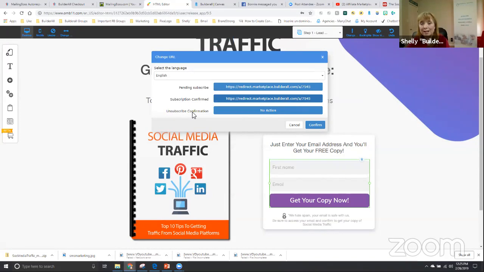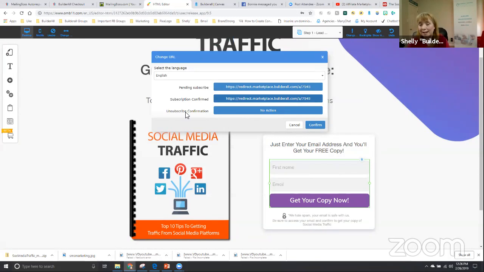And the last one is unsubscribe. Every single email they get, there's going to be an unsubscribe button on there. Not a button, but just text. Where do you want them to go if they click that? So you can put an actual website address for that as well. Because this site is not published yet, we don't really have an address to send them to, but I might send them right back to this page so they can sign up again if they want to. It's kind of whatever page you want to send them to.